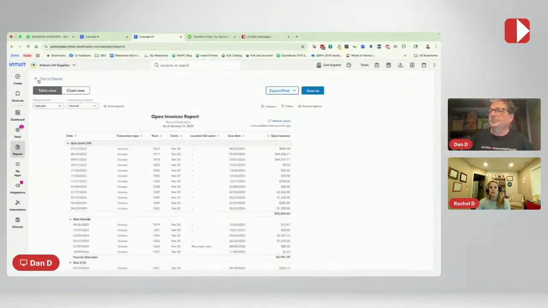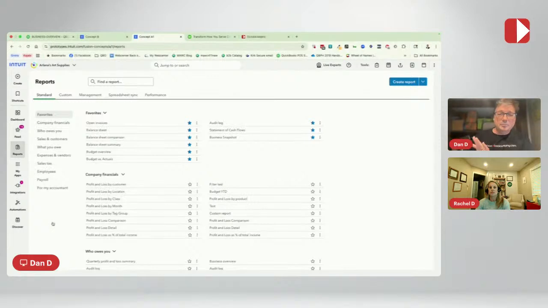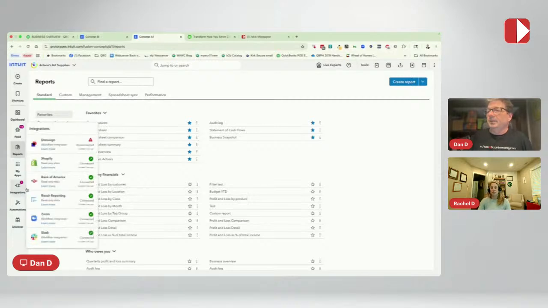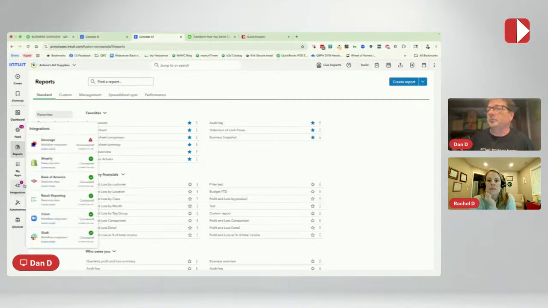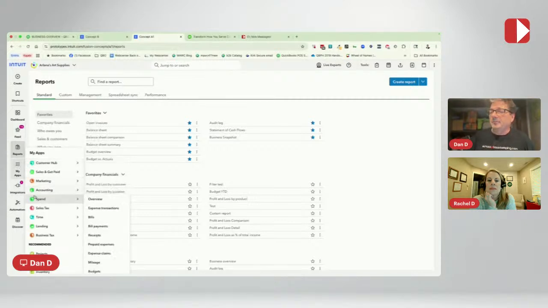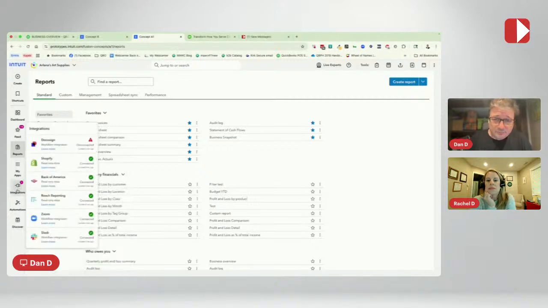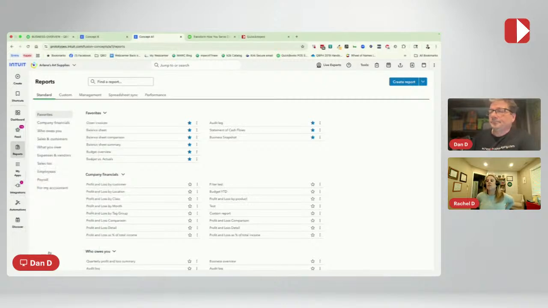Actually, those are just easier. Well, let's see. They don't seem to be categories, but again, this is a prototype, so it may not actually be working. But you have your sections up here at the top, and of course, I'm assuming this is QBO Advanced and not any other flavor of QuickBooks. We did talk about the My Apps, so that's where you would see everything else, right? And then integrations is what we would traditionally call apps, right? So this is where you would see apps. I hope that they have done some improvements to this.